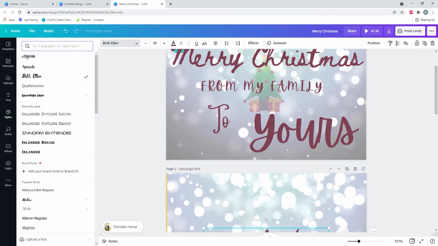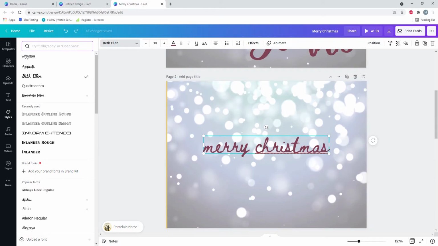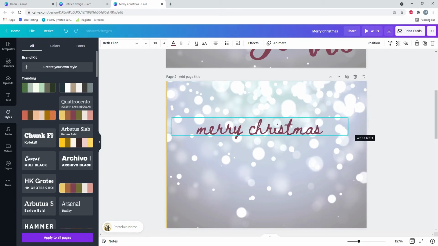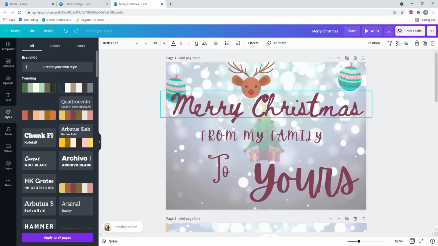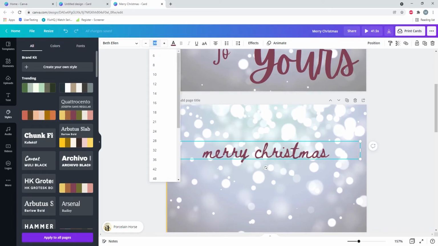Let me resize this content and position it as it is seen above. It is 45, so I'll make this 45 as well. You can position it as you see.